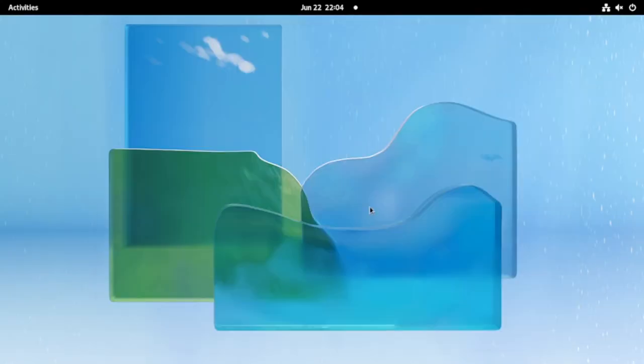So friends, this is all for today's video. We have seen how to migrate Fedora Linux to Ultramarine. And friends, if you have got a Fedora system and you are impressed with Ultramarine Linux from the last two videos, that is the installation and the detailed review of Ultramarine Linux, then you can migrate your Fedora system to Ultramarine Linux safely. But always keep a backup, keep a copy of your data on a separate device, because many times the script might go wrong and you might lose your personal data. So you have to always be on the watch and play it safe.